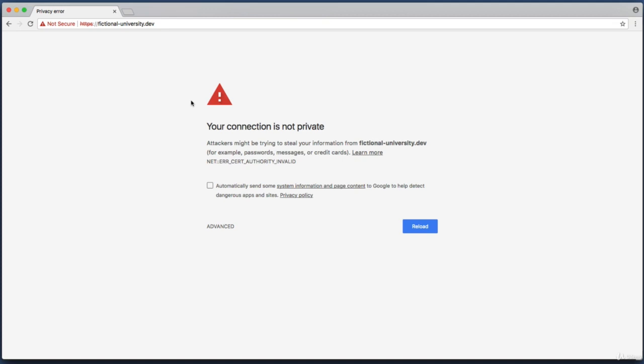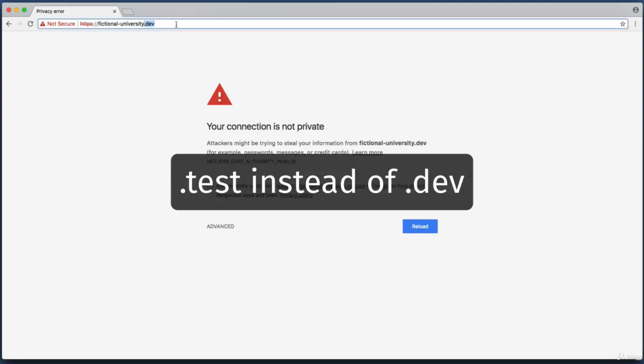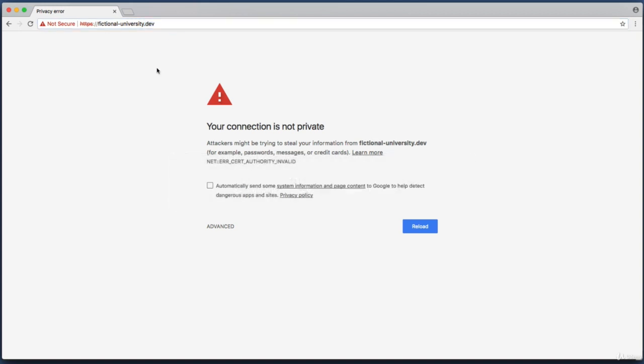And when it comes to our Vagrant and VirtualBox setup, instead of trying to tell our computer to trust this fake dummy certificate, I think we're better off just switching our domain to .test instead of .dev. I recommend this because with our Vagrant setup, we don't have a universal GUI or graphical user interface like Local by Flywheel has. And the process of trusting a fake certificate is very different on Windows, Mac, and Linux.